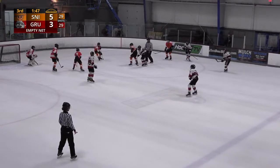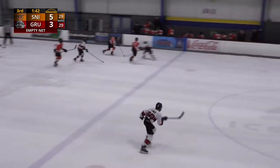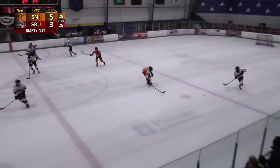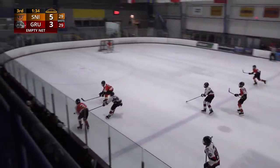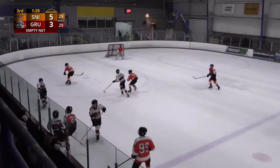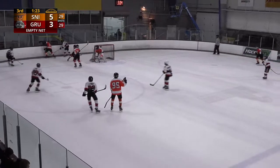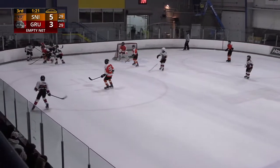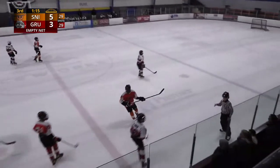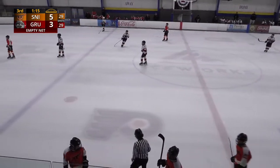Extra attacker is on for Grundy. Mooney's slap shot broken up. Carpenter recovers at his own blue line. Puck slammed forward by Lynch just over the line. Tied up at the half wall, protecting was Lynch. 85 seconds to go. Battle in the near corner beyond our view. This cleared over the glass and out of play by Hillenbrand, trying to break free up the near boards.